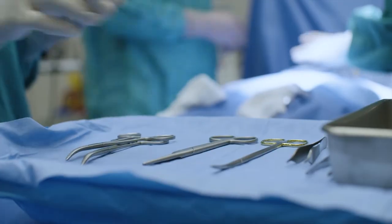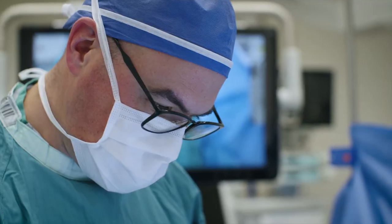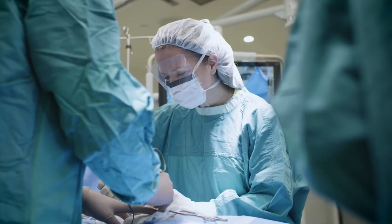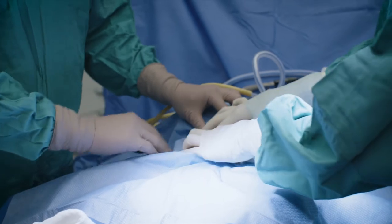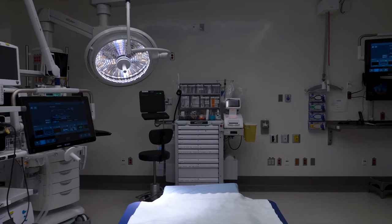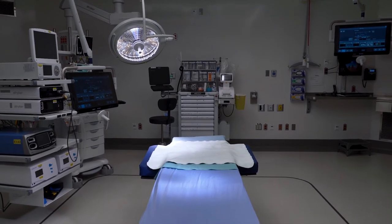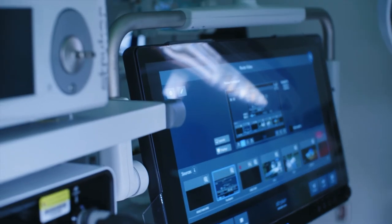Surgery is a very important part of many people's care, and through the generosity of donors there are a number of British Columbians who will have their lives saved through surgical care. We have a new anaesthetic gas emissions capturing system, and with that Vancouver Coastal Health now becomes a leader in the world in terms of setting a standard for operating rooms and their impact on the environment.